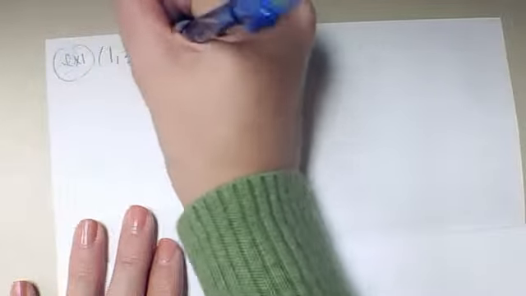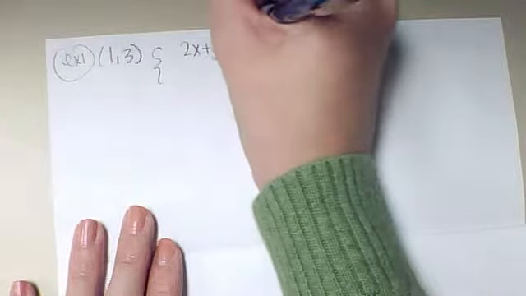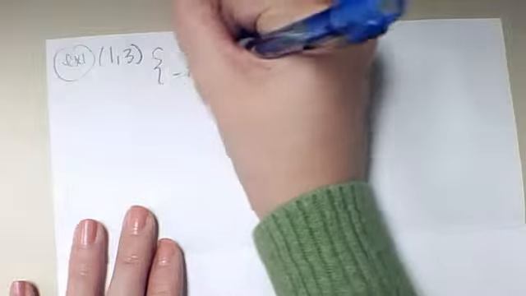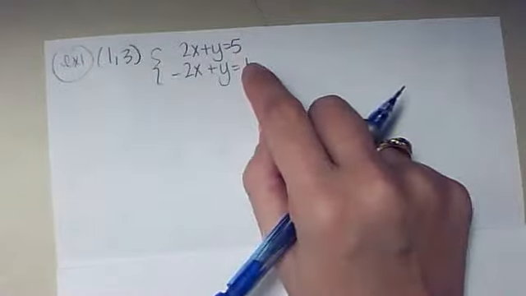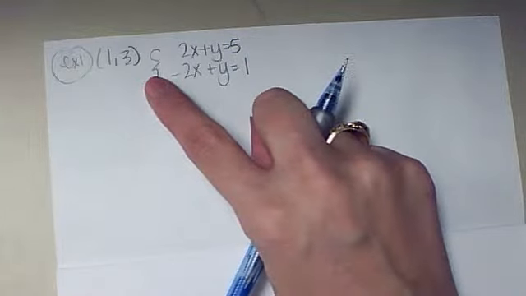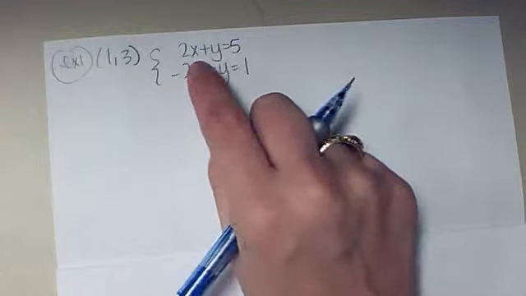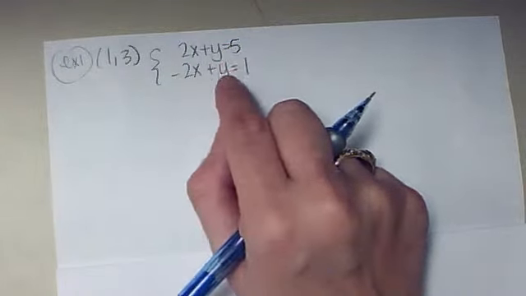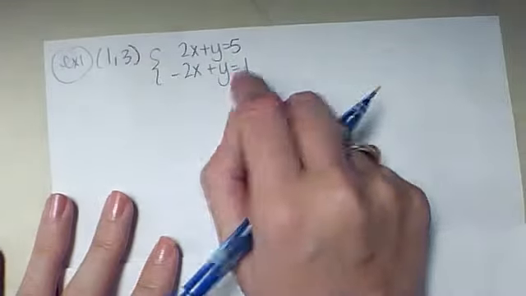In this first section about solutions, example number 1, we have the point 1, 3, and we have the system 2x plus y equals 5, and negative 2x plus y equals 1. So we've got a system, two different equations. We've got an ordered pair, a solution. We want to test and see if it works. So we have an x and a y value. We're going to plug them into the first equation and see if it really does equal 5, and into the second and see if it really does equal 1. And if it does on both accounts, then this is a solution.